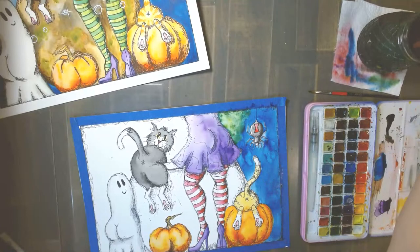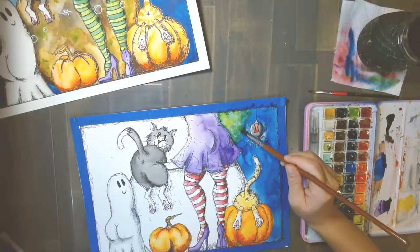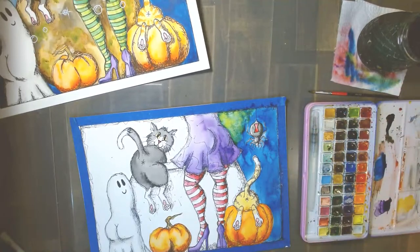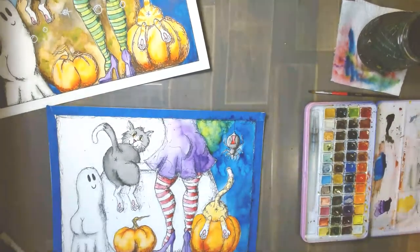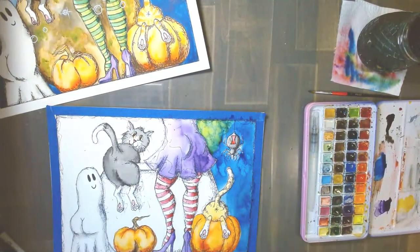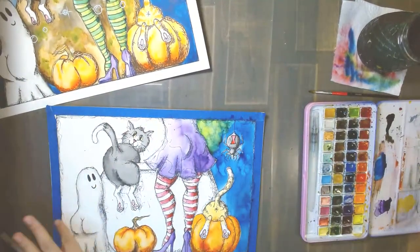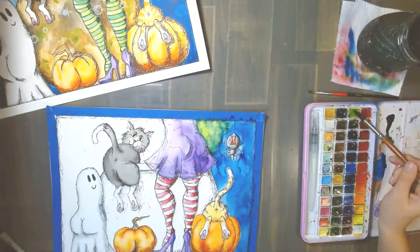Do I want some yellow? I could dab some yellow in too. Dab, dab, dab. Yeah, we'll see what that looks like when it dries. Oh yeah, there's some shapes forming here. I love it. And we're gonna have bubbles too. Okay, I'm gonna keep going over here. Yeah, maybe some greens, yellows in here.